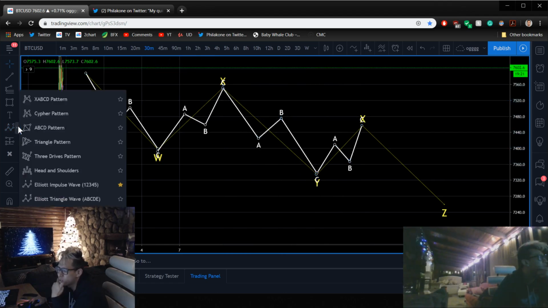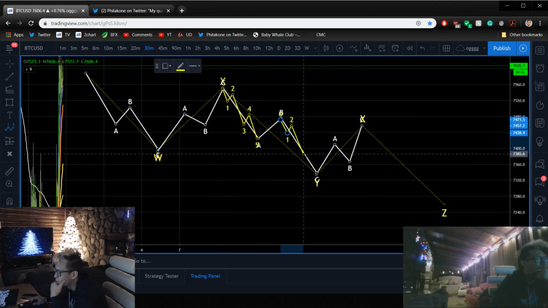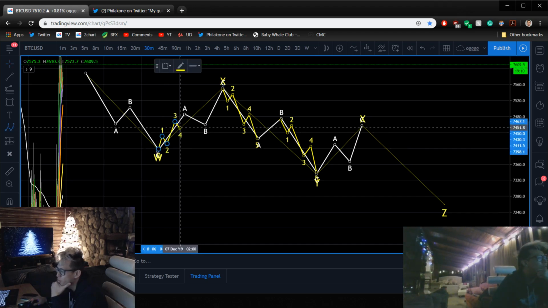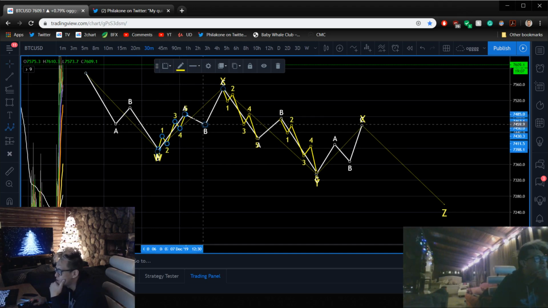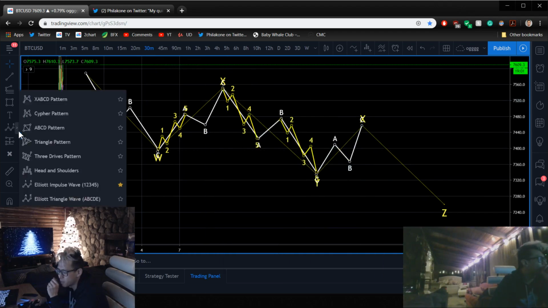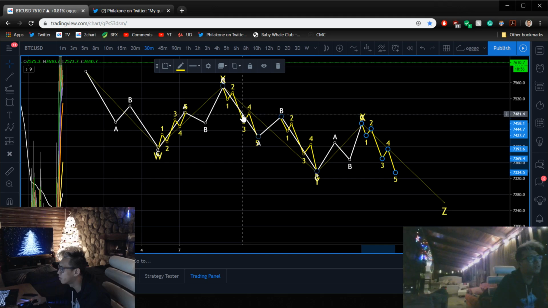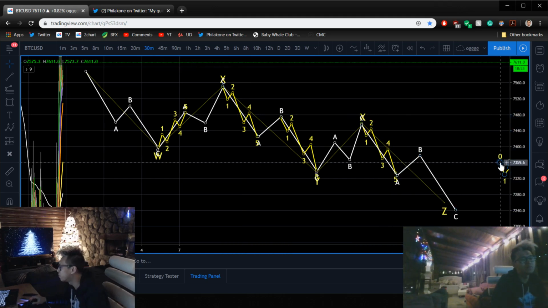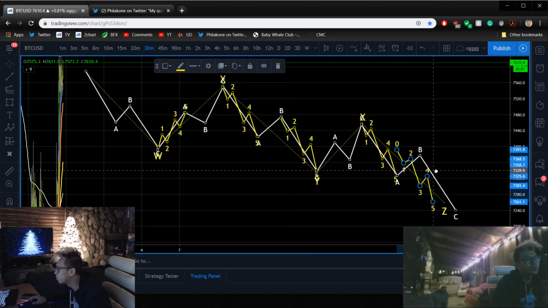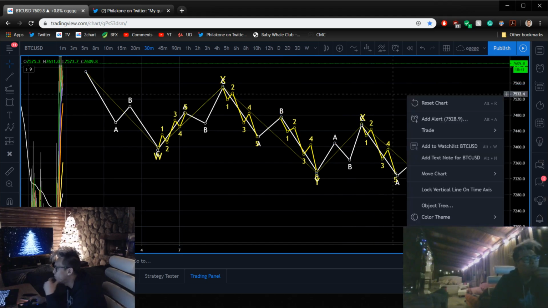But keep in mind that these are zigzags, and within each one here, of course, they can take on different formations, etc. And you can break it down further as well. You can call that ABC to the AB there. 1, 2, 3, 4, 5, right? Like that. But the point is that this one here will have another ABC as well. Easier to just copy and paste sometimes, like that. You know what I'm saying? This makes a lot of sense, right? Okay, just like that. 1, 2, 3, 4, 5. 1, 2, 3, 4, 5.